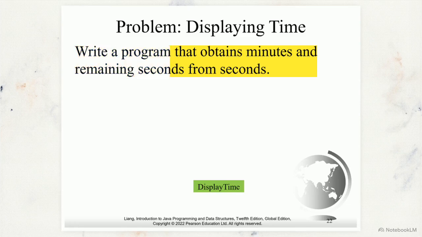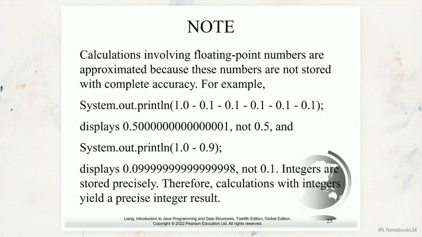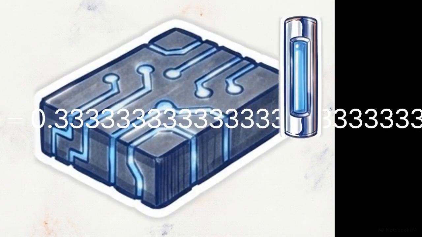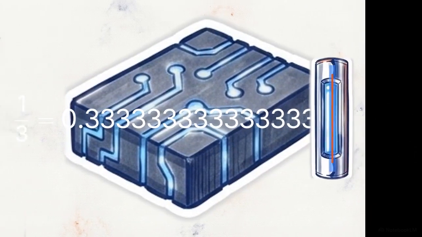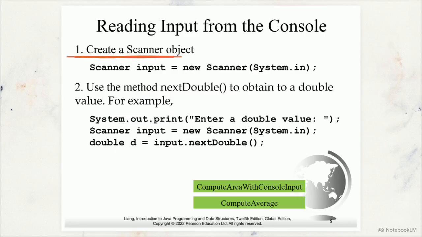Floating point precision introduces its own nuances. This slide demonstrates that 1.0 minus 0.9 outputs a long string ending in 9998 rather than exactly 0.1. While integers are stored exactly, floating point numbers are binary approximations. Testing doubles for equality often yields unexpected results. Every arithmetic expression must be evaluated strictly through the mechanical rules of its data types, rather than the assumptions of pure mathematics. Programs eventually need dynamic user input.